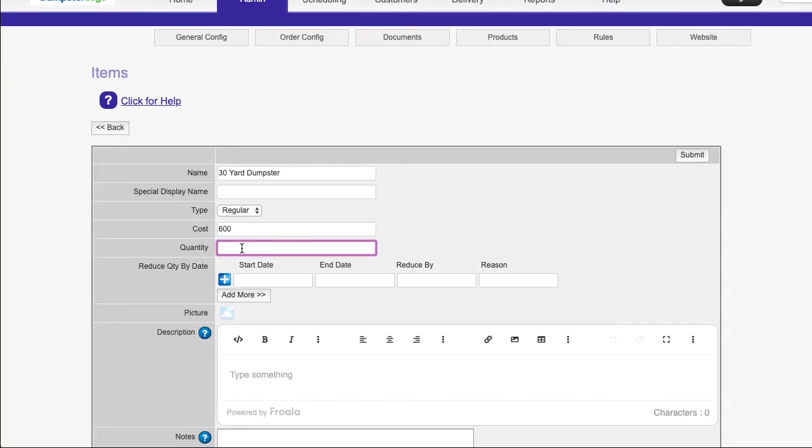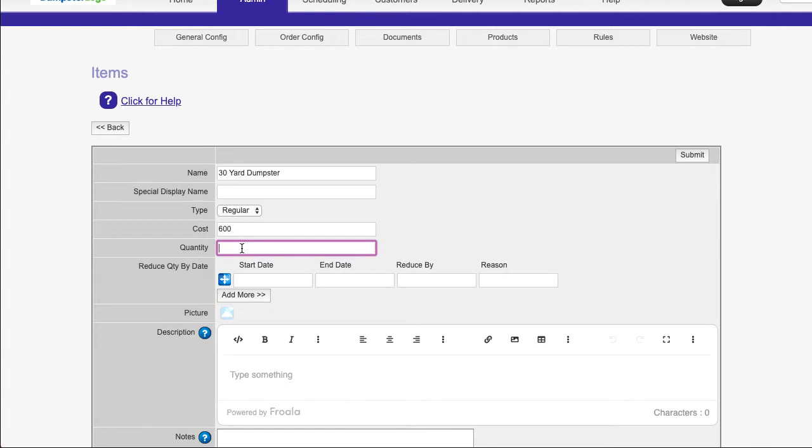The system will never let your customers rent a higher quantity than is available. If the quantity box is blank, an item will not appear on your website or your backend for ordering. Some items may be for sale rather than for rent, such as gloves or masks. The DRS system can count down these items as they're sold for inventory tracking purposes. Instructions for how to track your sales items in this way will be covered in the Advanced Items video.